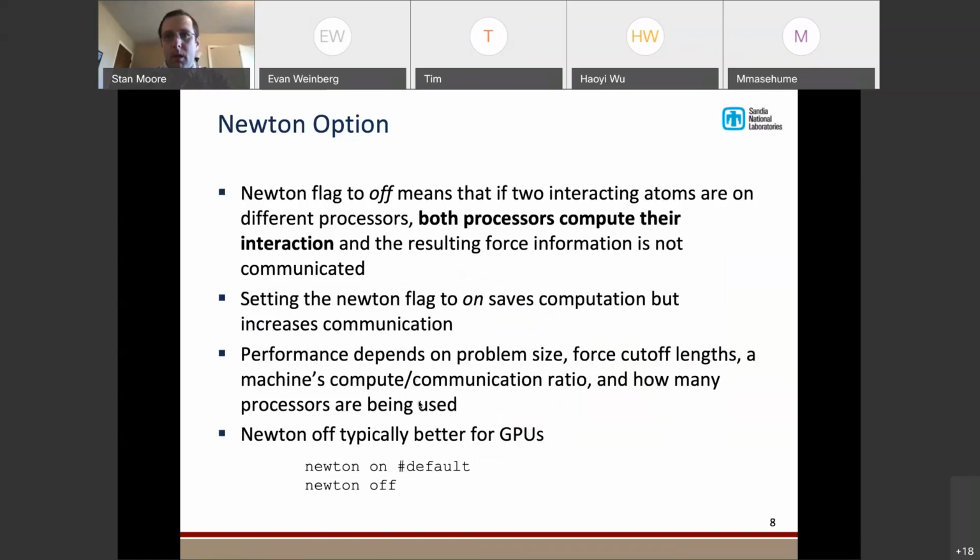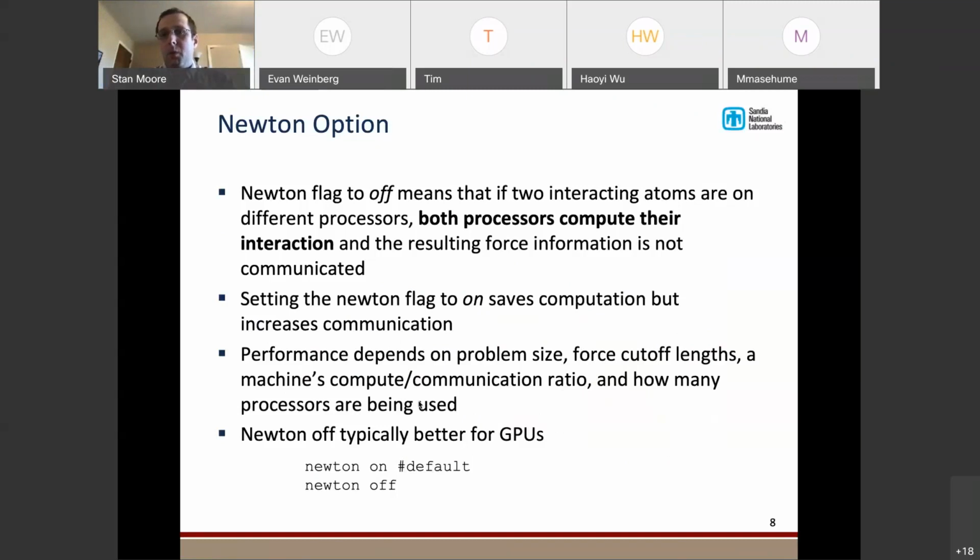There's another option in LAMMPS. Because of Newton's laws of motion, the force on one atom in a pairwise sense is the equal and opposite force on the other atom. If you have two atoms interacting, they have a force. You can relate the force on one to the other through Newton's third law of motion. So there's an option.